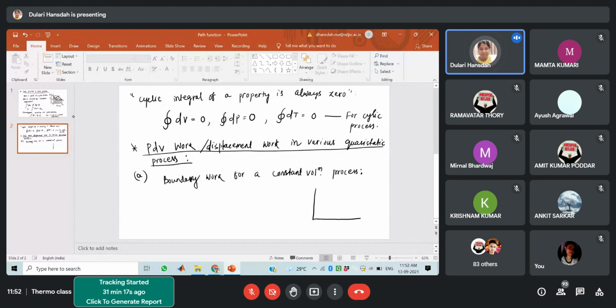If we are considering a system that we are taking from 1 to 2 in the case of a constant volume process, it will look like this. It is the state 1 of the system, and this is the final state of the system. In this case, the work output is equal to 0. Constant volume process we also call the isochoric process. If you find the integration of the work output, it will give you the integral from 1 to 2 of PdV.